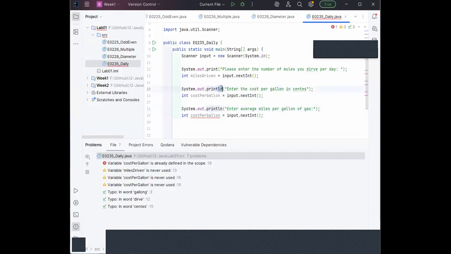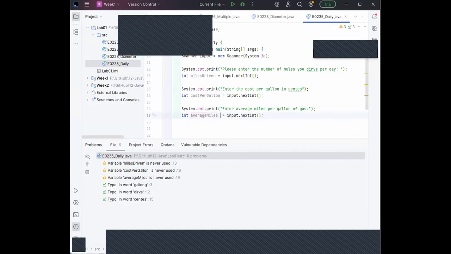Oh, here, we have to remove all the ln here so that everything can be displayed in one line. Average miles per gallon.